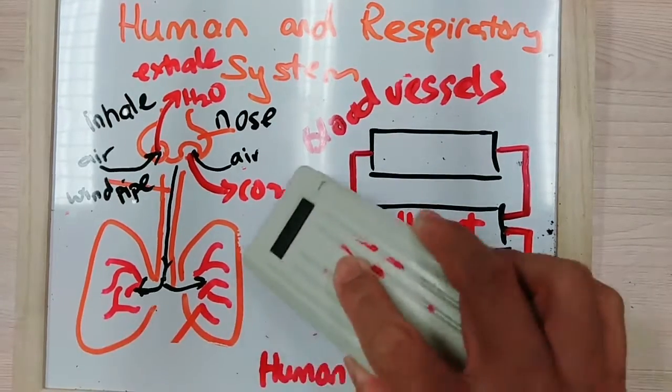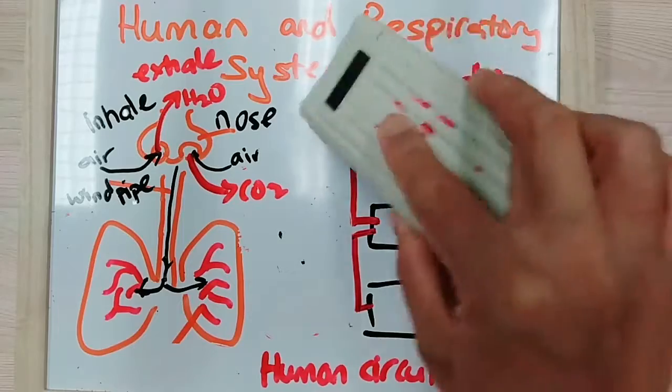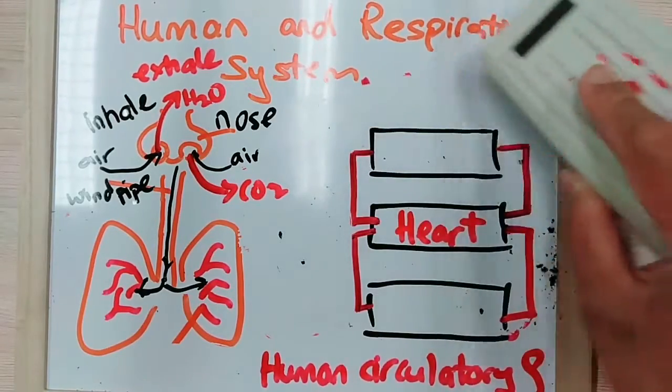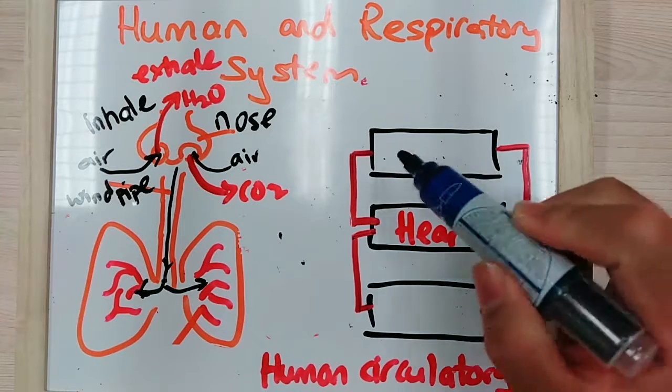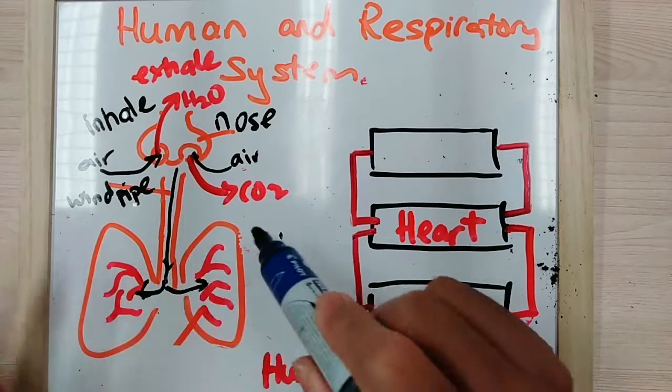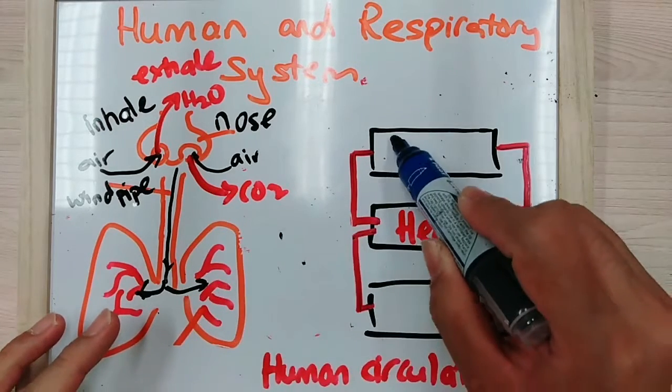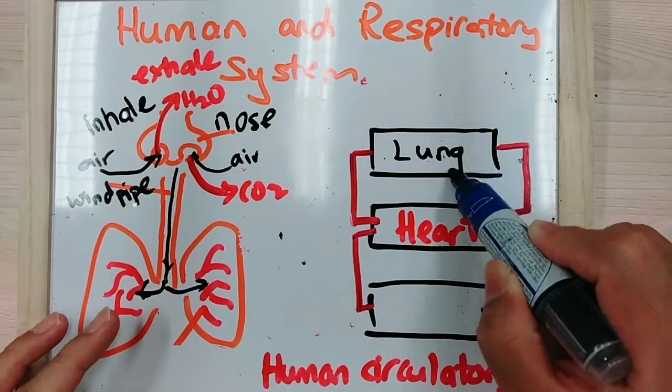Now, what is being pumped? Of course, blood is being pumped. But we haven't answered the question, which is, how is carbon dioxide gotten rid of? And how does our body take in oxygen and get that to the rest of the body? So let's see what happens at the lungs. Let's represent the lungs using this rectangular box.